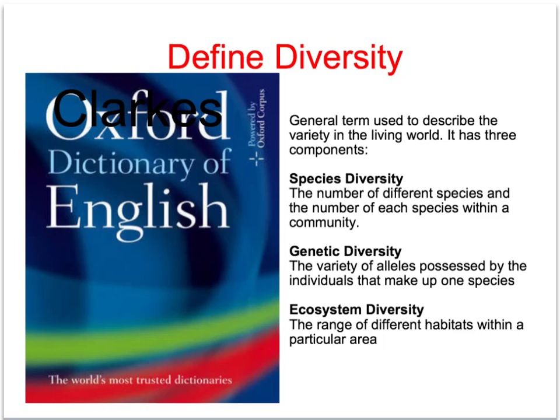Okay, what we're going to look at now is three different types of biodiversity, but we're going to be paying particular attention to this first one, which is species diversity. Species diversity is the number of different species and the number of individuals within each species that make up a community. This is the one we're going to be spending a bit of time on today, in this little video, and looking at the equation associated with that.